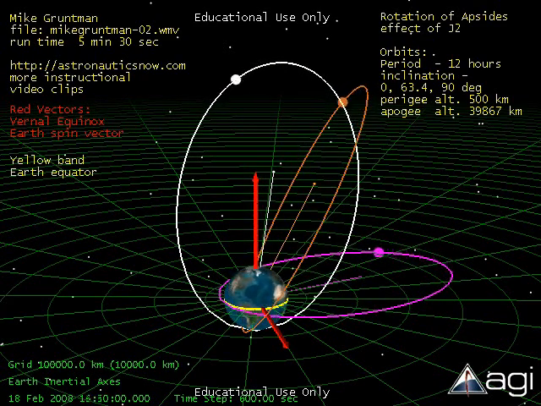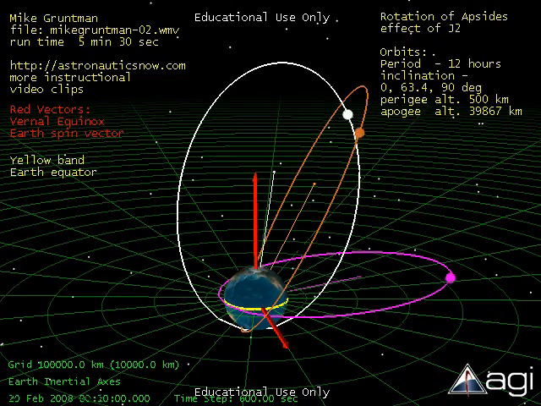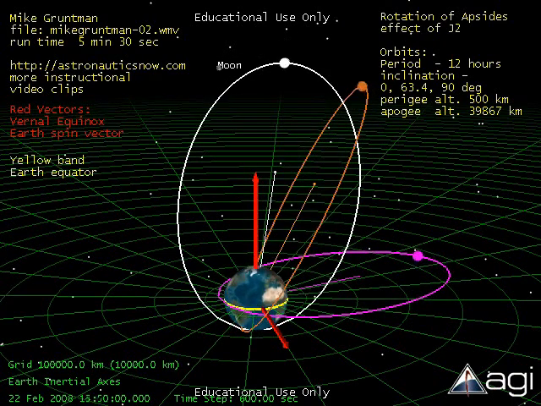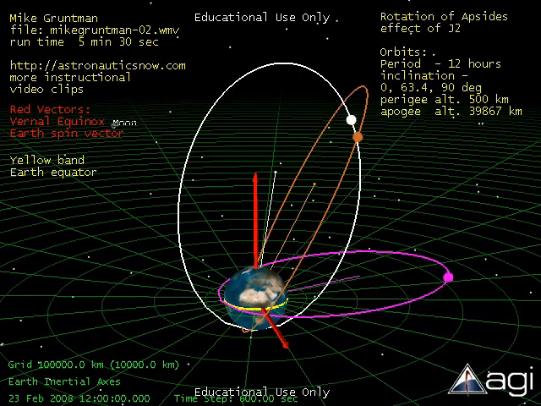In our simulations, the lines of Apsides rotate by 5 and 10 degrees for polar and equatorial orbits respectively in 1 month. Note the moon moving from top right to left in the background. The rotation rate of the line of Apsides is actually twice faster for the equatorial orbit, but it is counterbalanced in part by rotation of the line of nodes of the orbit in the opposite direction.